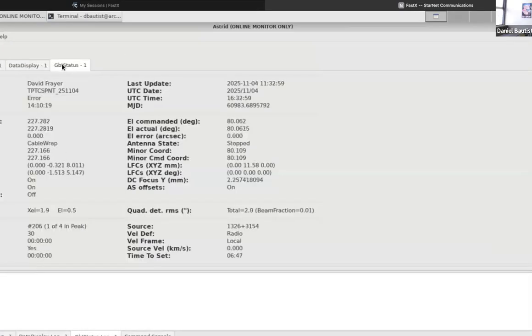The next tab we have is the GBT status. With this, you can take a look at a lot of the high-level parameters that tell you the status of the telescope.